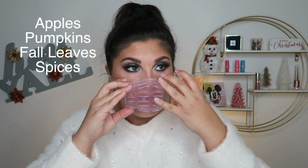And then the next one was Autumn Sunset. This one, really, really good. So in my personal opinion, it again is smelling very fall, very spicy, almost like you're making a wassail or something. That's kind of what it smells like. It does start to lean, in my personal opinion, with the spice notes that it has, a little more Christmas. It is that good transitional scent.